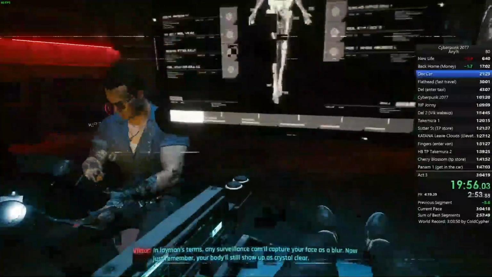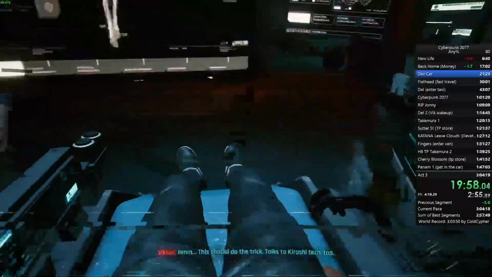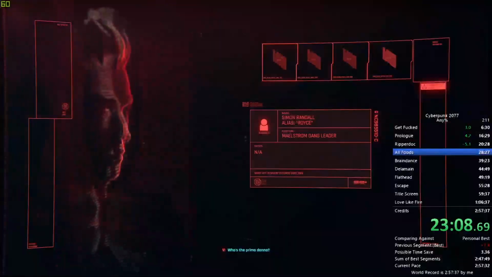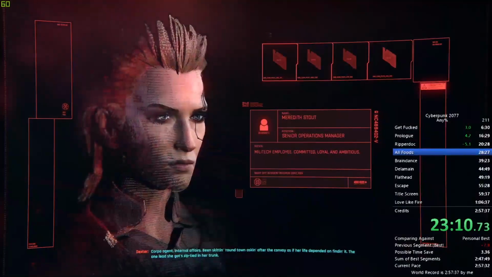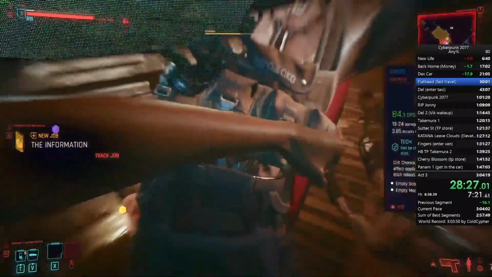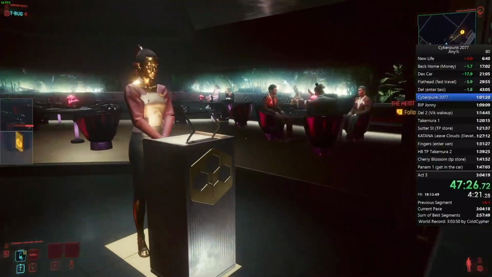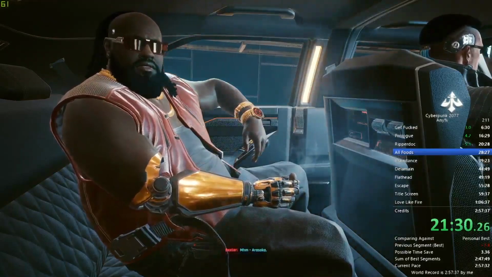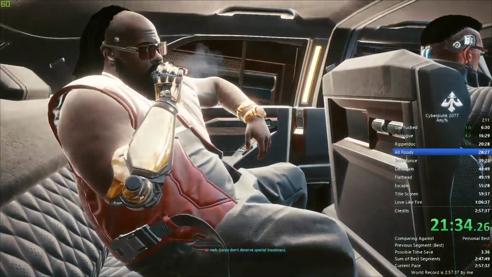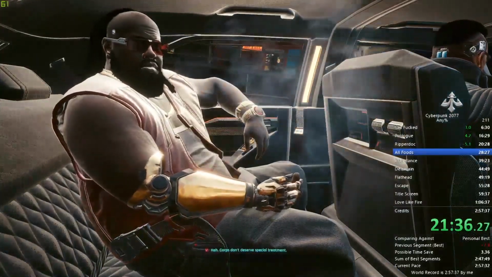But boom, after you meet up with Vic, you're really set up for the future. Now the rest of Act 1 typically consists of meeting up with Dex, maybe working alongside Meredith Stout and the whole All Foods stuff, culminating in the big heist in Kanpeki Plaza. However, ColdCypher just ignores the Meredith side of things altogether, and after getting the upgrades from Vic, we see another trick used to save time and keep things moving along.